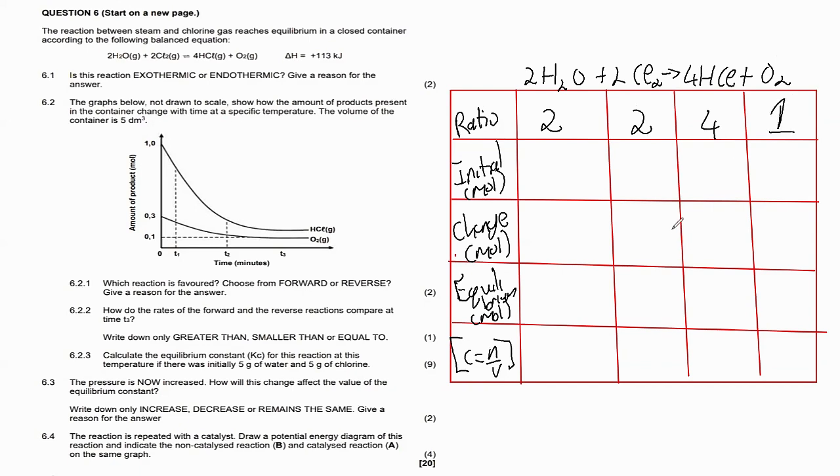We have 1, right? So that's all you do on the ratio block. And then for the initial, we were given here, looking at this graph, remember, time t0 represents the initial, right? So what you need to note with this question that is different from the other question is the fact that initially here your products were not 0, right?